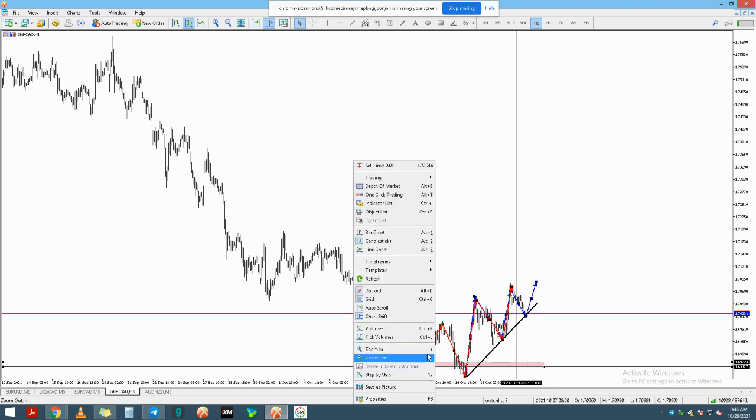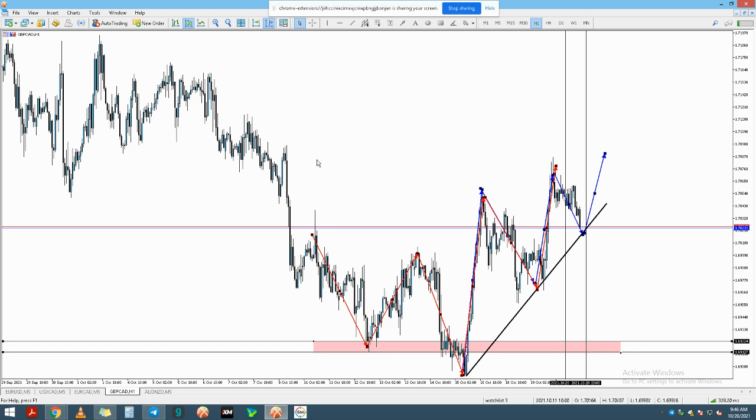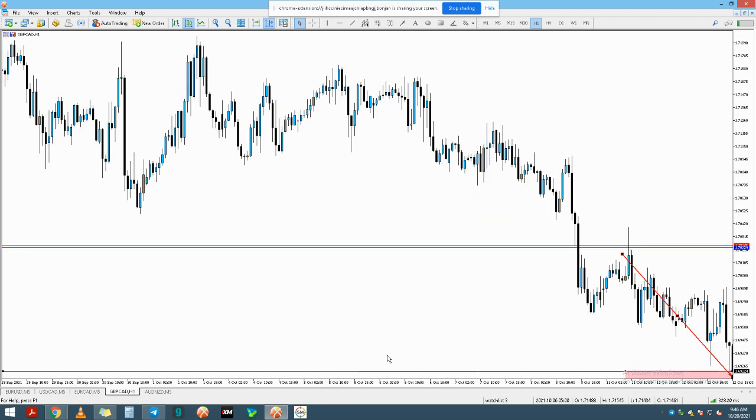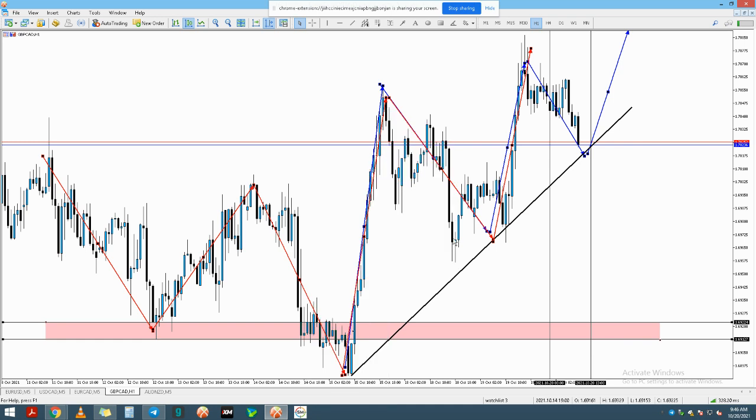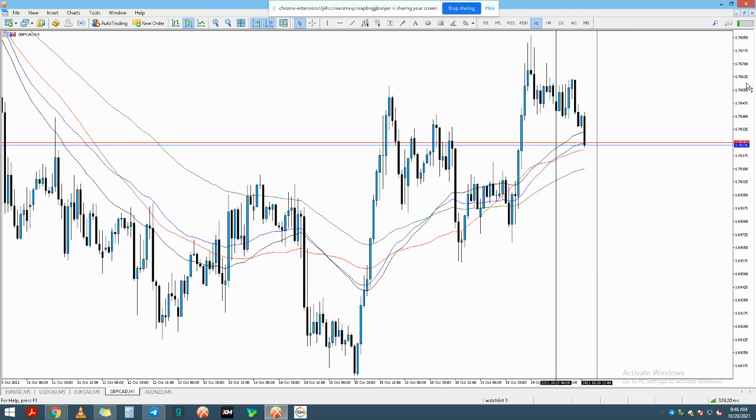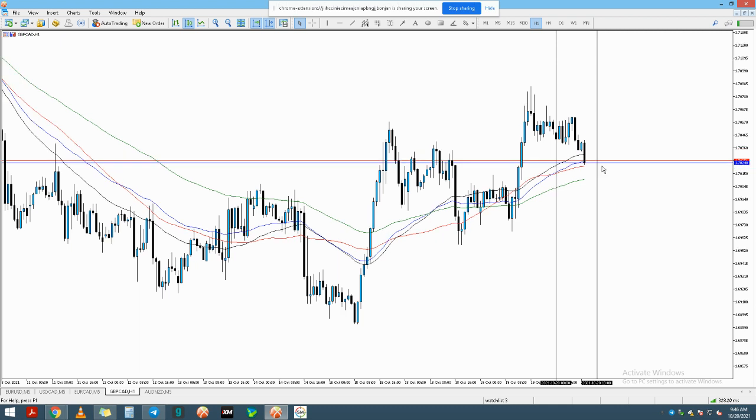So I'm currently waiting for this pair to give me an entry or to give me more clue. Of course, I'm going to return it to the previous template that I was on. Yeah, I was on this view. So I'm just waiting for a bullish candlestick here. Usually I wait for an impulse move, then a retracement into this moving average, then I want to see a bullish candlestick. After I've seen the bullish candlestick, I proceed to the second part of the analysis, which is I drop to a smaller time frame and look for my entry.